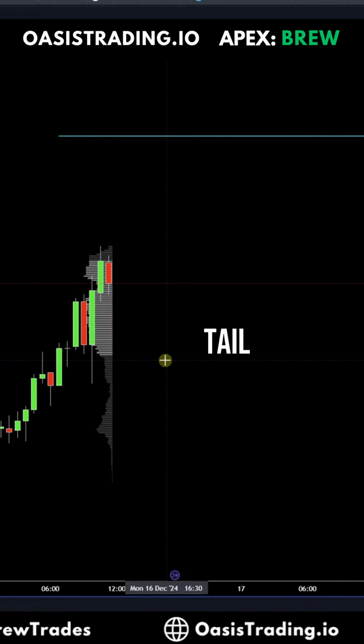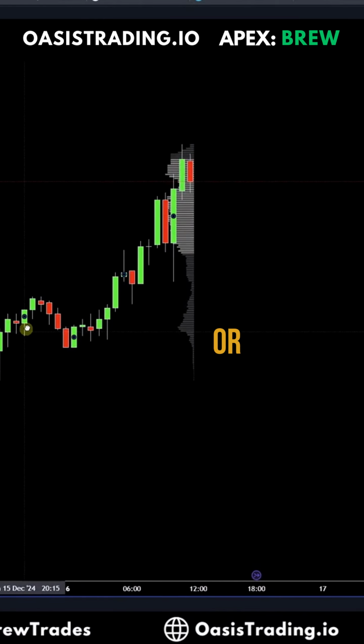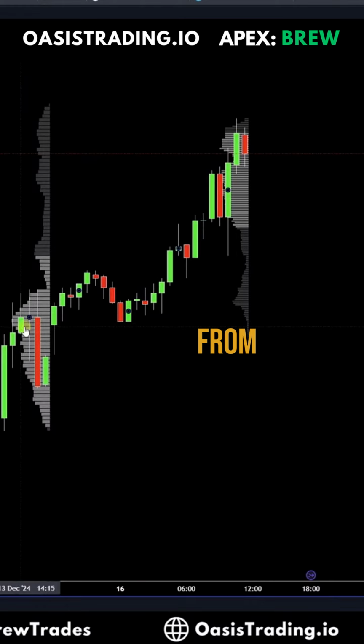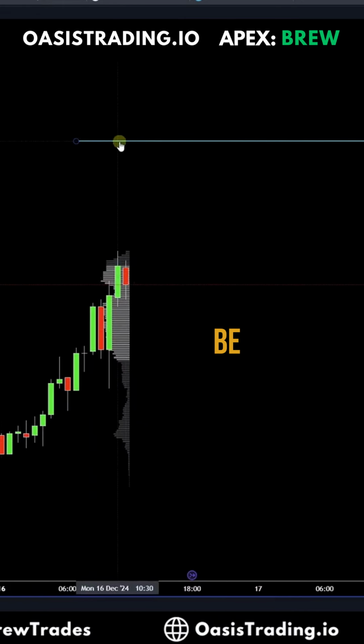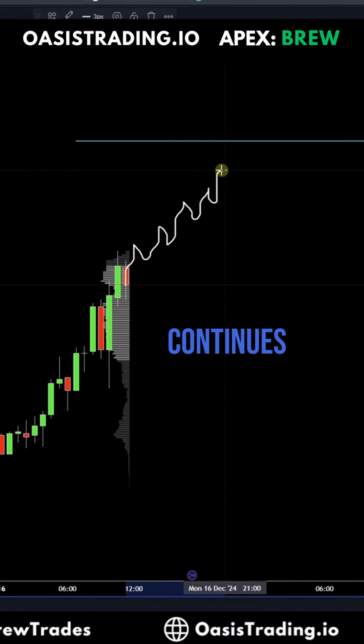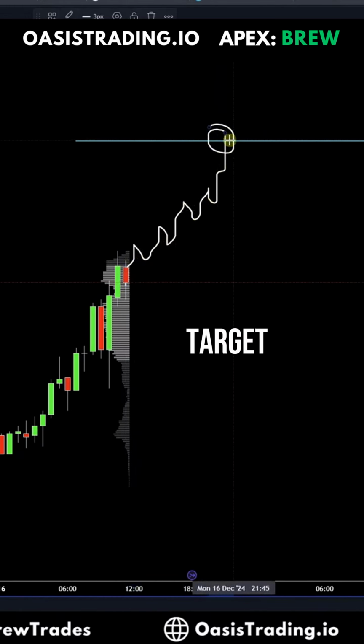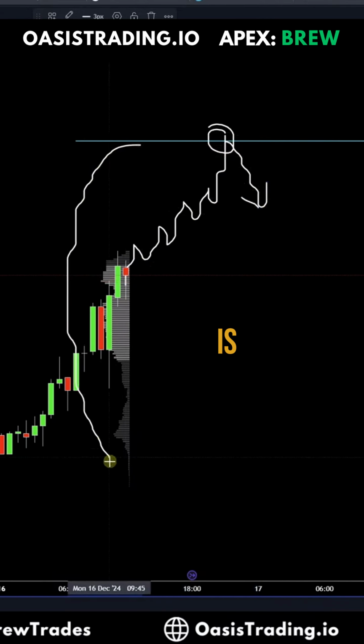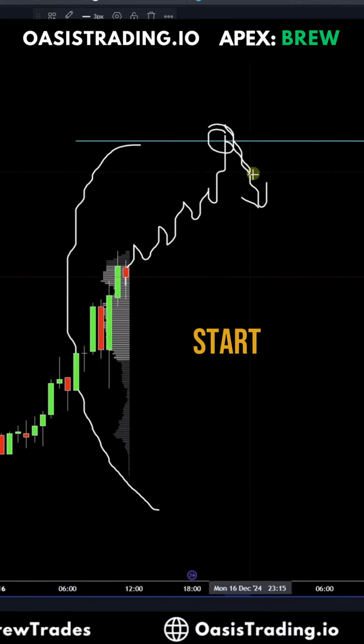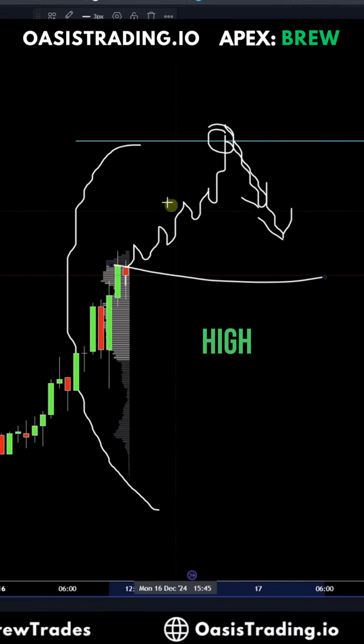Now, when you hit these tail extension targets, you can sometimes see a lot of sell pressure in this case, or buy pressure if we took the one from Friday. But in this case, it would be sell pressure. Sometimes we can see that and it will look for pulling back into the POC. So if it pushes up, and let's say it continues to trend, and then it hits that extended target, you might start to see a little bit of sell pressure because now that day is fully balanced. And it might want to start to pull back into that value high or possibly that POC.